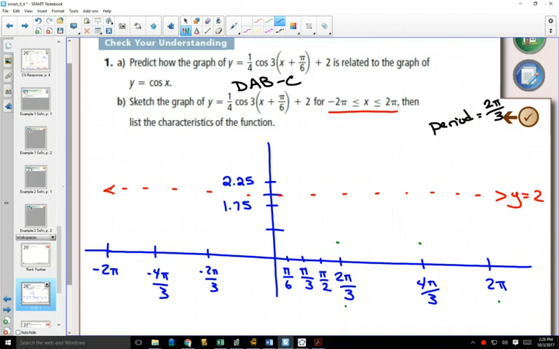So once we've got the d value center line, the amplitude to get our max and min, our b value to do our period, which we have there divided into 4 equal sections, we can now temporarily draw our graph. So what does that look like? It's a cos graph. Where does cos start? At a maximum. So it goes maximum, center line, minimum, center line, maximum.